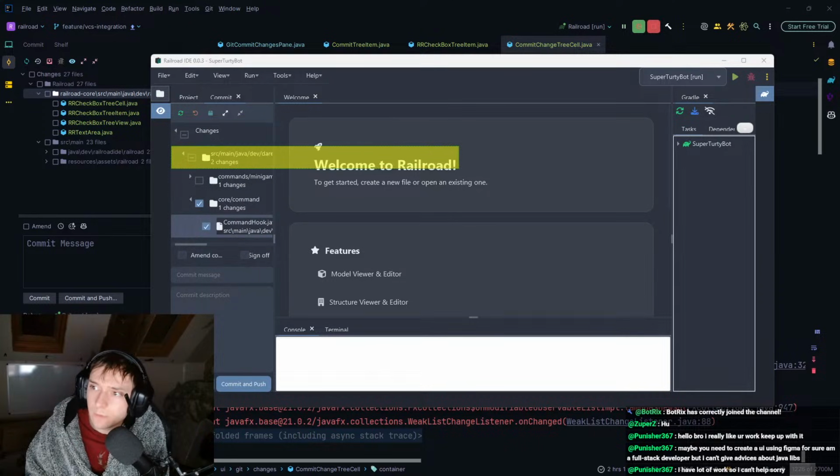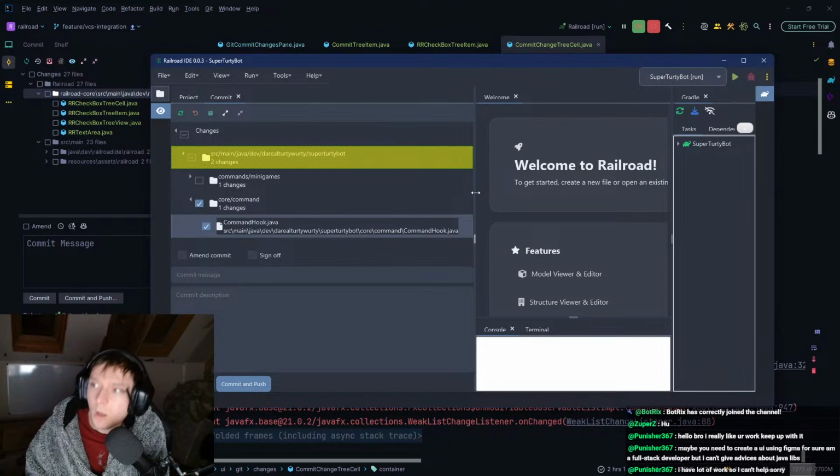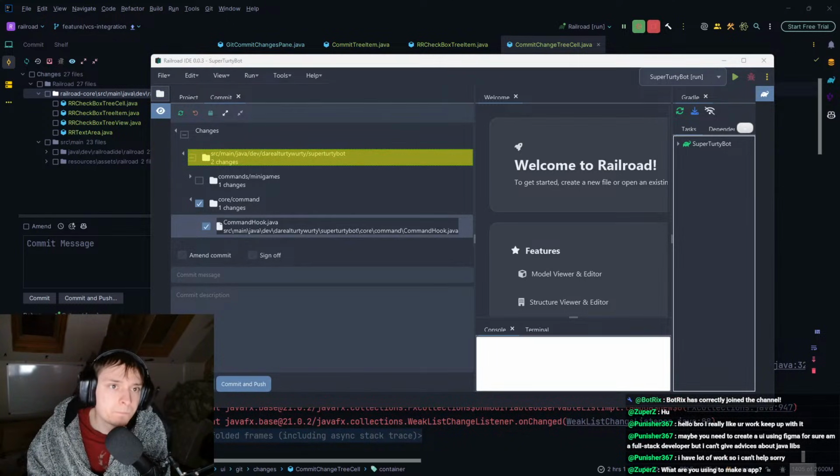That one we don't really care about right now. So we've got this one. Okay, so by the way, immediately the width of that is insane. Oh, because the width is the longest one. The width goes to the width of the longest one. Yeah, that's just how JavaFX works, I think. So that is what it is, right?